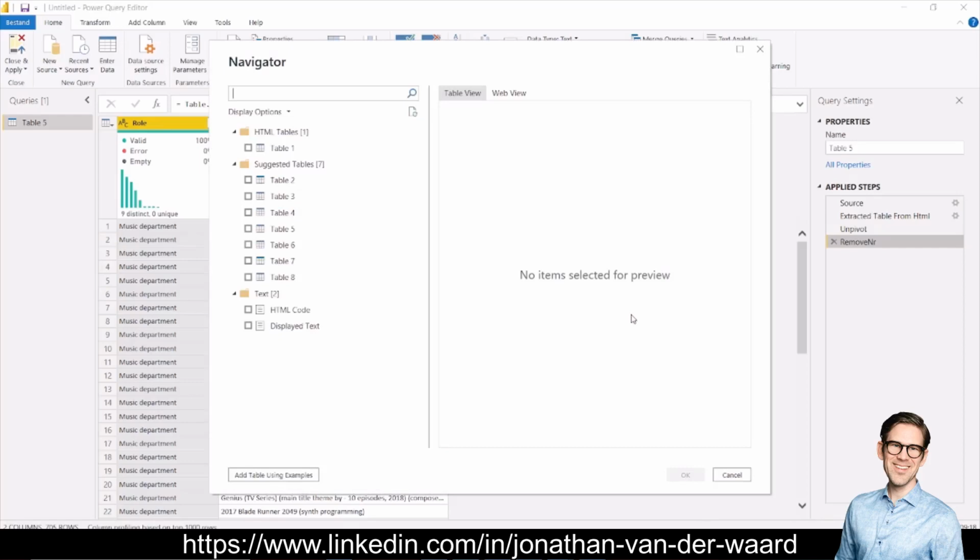And maybe you think, well, we have seen this, right? We have looked at all the options here, but there's actually one button at the bottom that we haven't clicked on. And that's what we're gonna do now. Add table using examples.